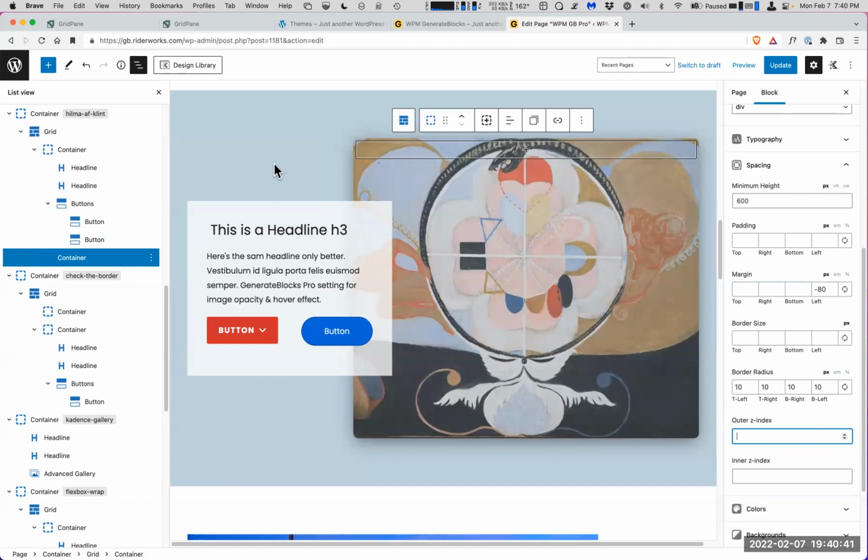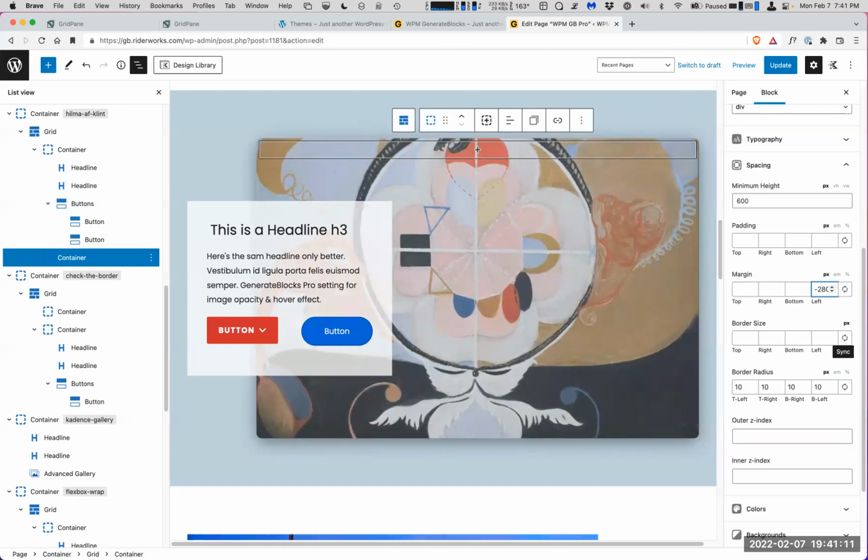Well, thank you, because now I have to hunt and peck with it, but at least I understand the purpose of it. It's in the spacing area of a container. It's a nice look. There's a lot of times when you can use something like that. It's fairly easy to do once you get the hang of what layers over top. Again, the minus margin on the left side, pushing it over. You could push it over quite a lot if you wanted to. I like this kind of look. Anyway, I'll update that one.